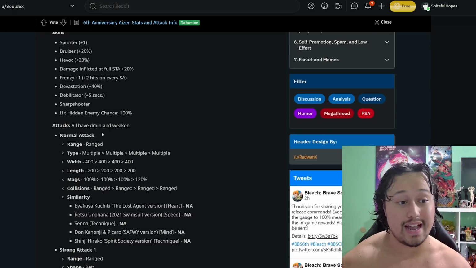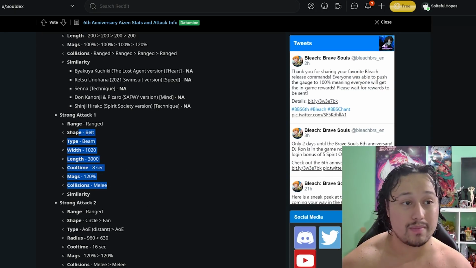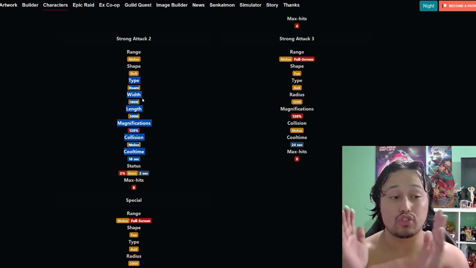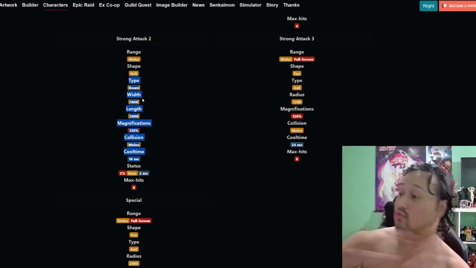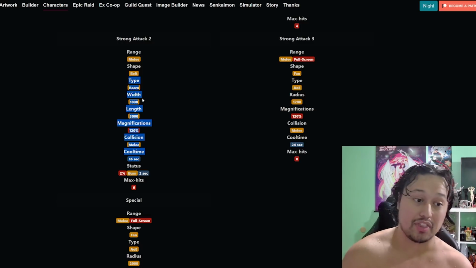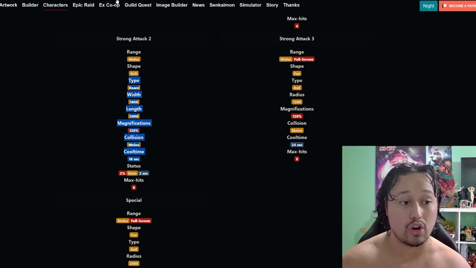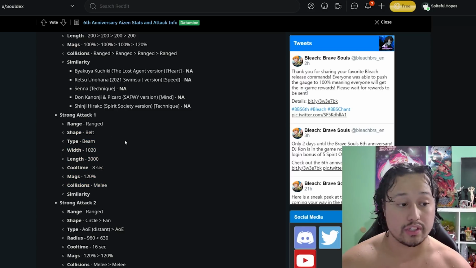This first strong attack being a 1020 width beam is very close to Shinji's. That's a beyond full screen first strong attack on just the width alone, and then 3000 strong attack length outwards wide. That is the craziest first strong attack in the entire game. This is by far the best first strong attack in the game.